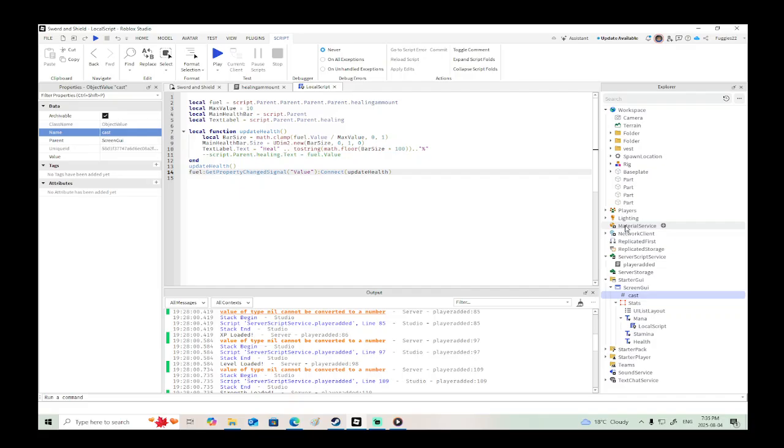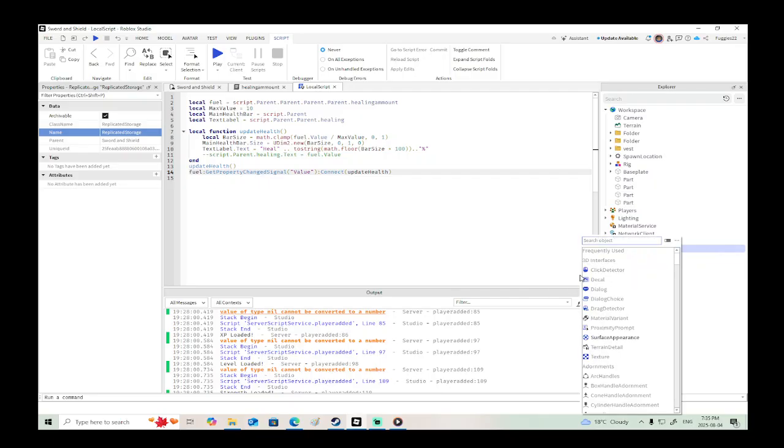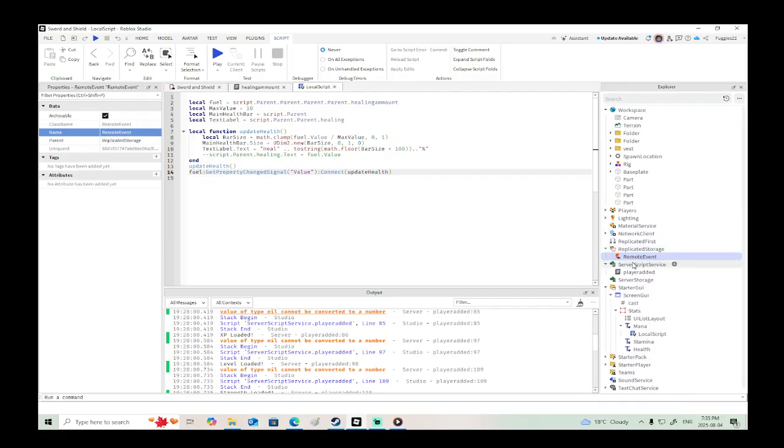Okay, and then what we need, probably just in the replicated storage, we could insert a remote event. And we're going to call this event player functions.